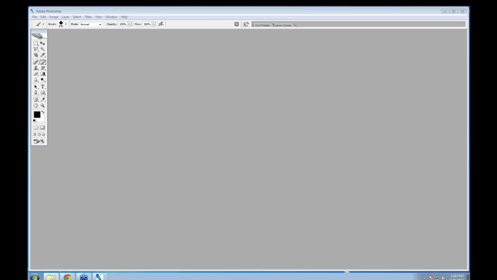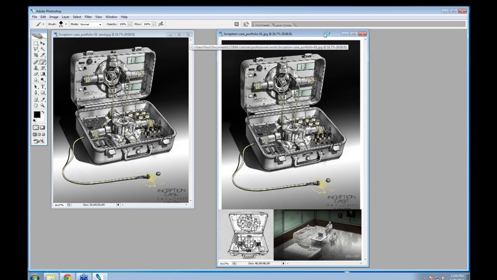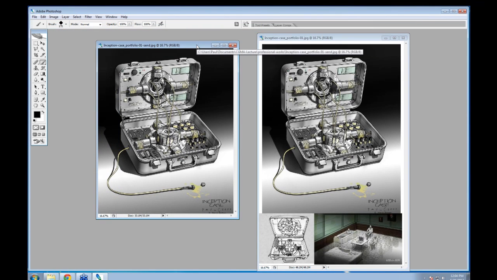One of the titles that I've been involved with, which I'm quite proud of, is Inception. And I'm sure a lot of people might recognize this as the Inception case. This one started, as most do, with a conversation, an idea. It was quite an intellectual conversation with the highly intellectual Christopher Nolan at the helm of this title.